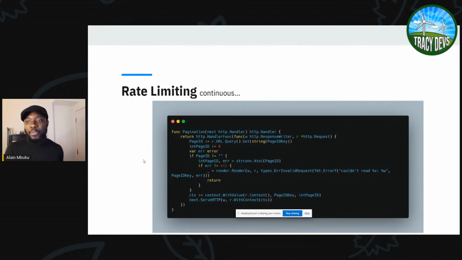Here's an example of pagination with Golang, how you can implement that. Assuming we have a middleware called pagination, this is the one that will control what number of data and what type of data I need to retrieve for the user. So you create a middleware, and then you control the flow of the data coming through. If you have any questions on this, happy to answer.